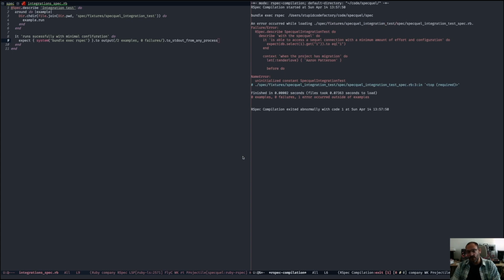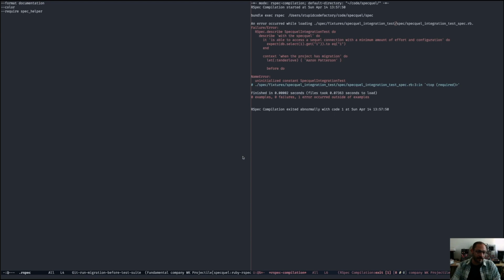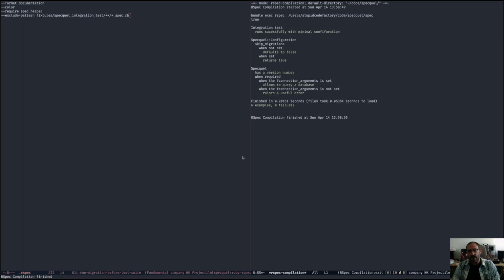And the way you do this, as far as I understand, the only way is to add an exclude pattern here and pass this. I think we need to do this and then this and then underscore.rb. Just ignore everything in there. Excellent, yeah, so that was the thing.